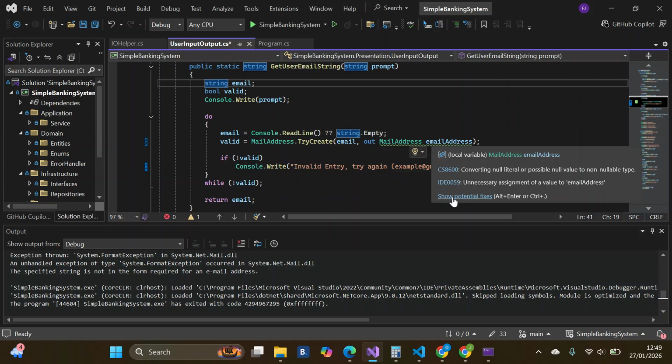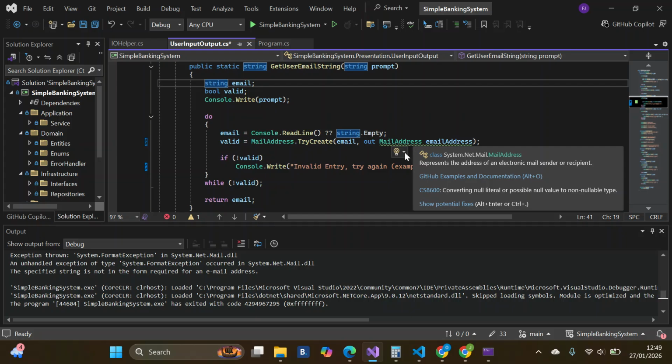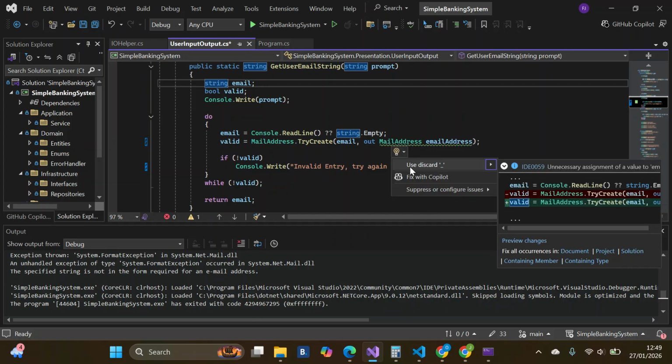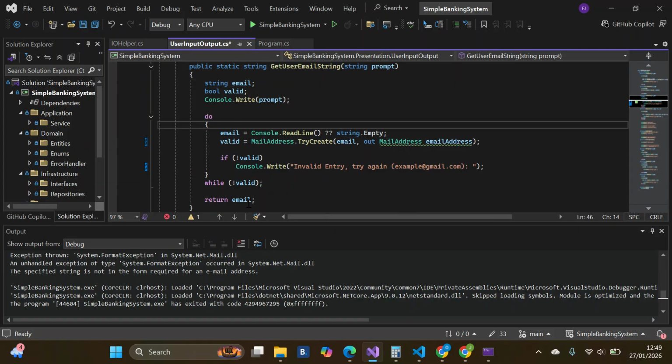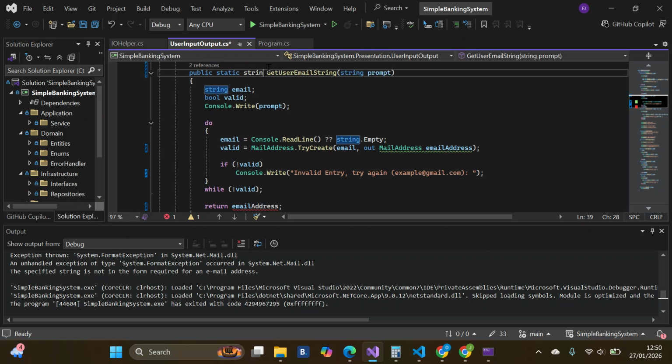Is there anything that can be done to this? Let's see. There's really nothing much. So let's say email address. This will not be string anymore. This should be MailAddress. So we are returning email address.